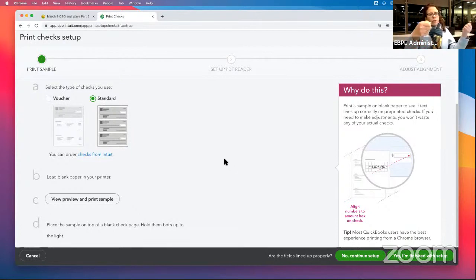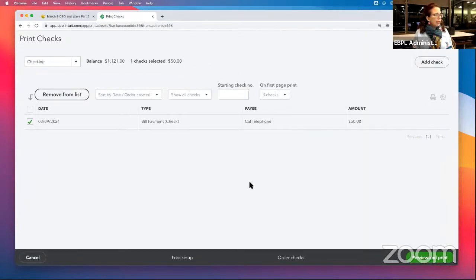If not, you have to set up the logo and your name and the company in QuickBooks, and then you just put a piece of paper and it'll print. Let me show you a preview.